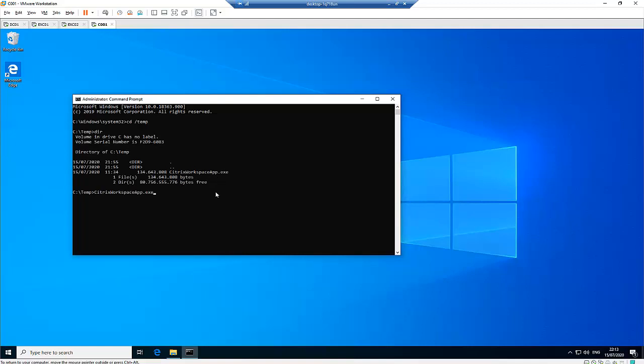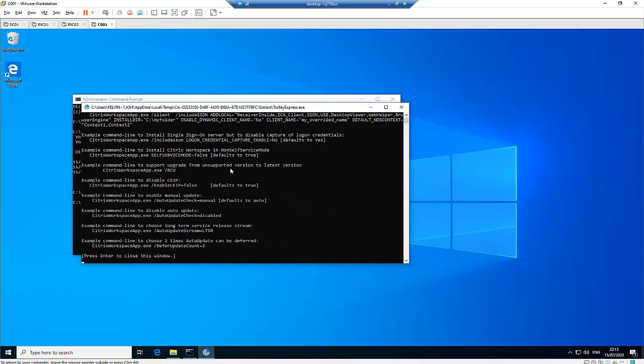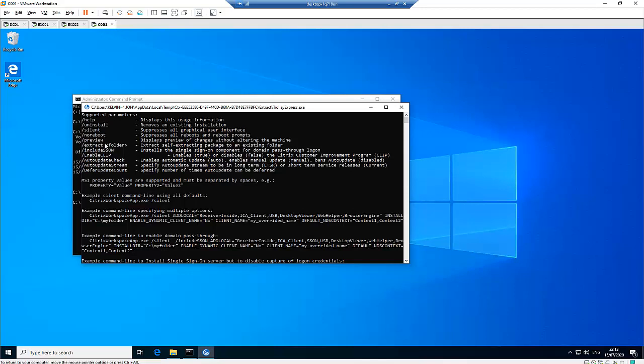At the same time, we can use the question mark to check what commands I really want to use to uninstall Citrix from this computer. Here you can see it says uninstall Citrix, so we have to enter this command, and we can do it in a silent mode. We can also put the /noreboot, because your computer does not need to be restarted.